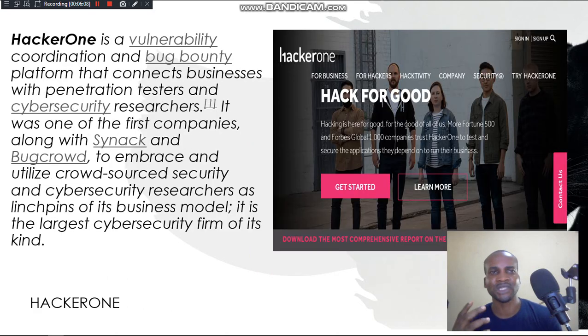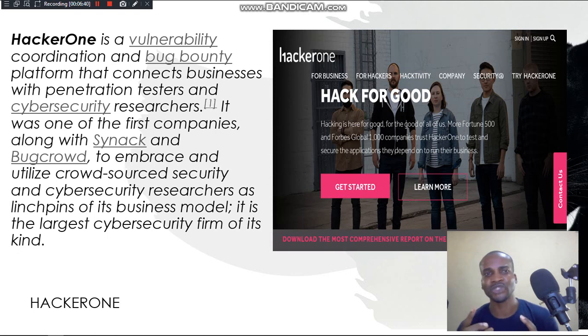Then we're going to need HackerOne. HackerOne is a platform, a bridge where businesses and security researchers meet. HackerOne hosts information about applications that are out there on the internet, the different domains, and all information about the application will be seen in HackerOne.